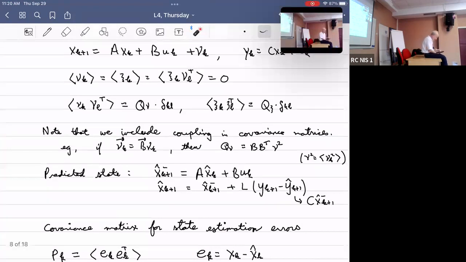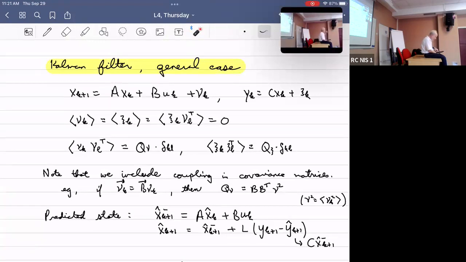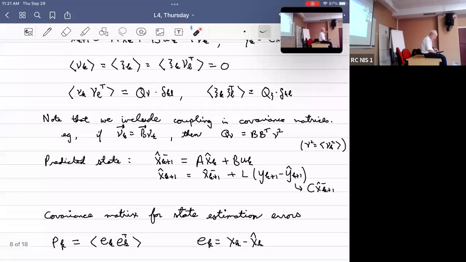Okay, so we're sorry, so we're back. So the prediction here is again just you take your old estimate and your known inputs and you update it to make a prediction. So now the state is no longer the same as it was for diffusion, but we're taking the known deterministic parts of the equations. You're saying, okay, we know the dynamics, so we predict our state by using only the dynamics, no? The theoretical dynamics. Yeah, because we don't know the noise. And moreover, we do know that the noise has zero mean. So that would be the best prediction that we can do. So this gives us our x hat k plus one.